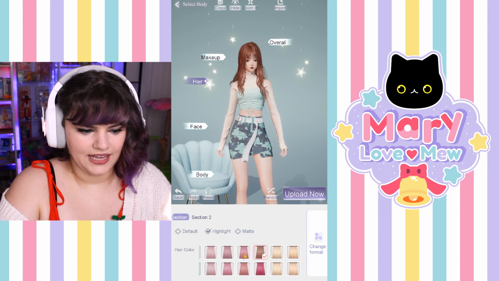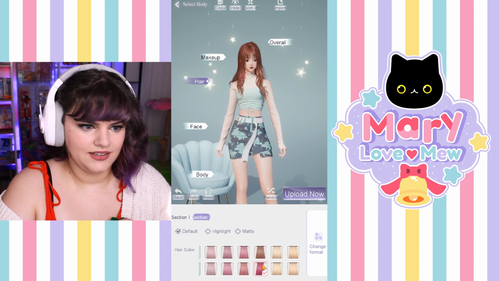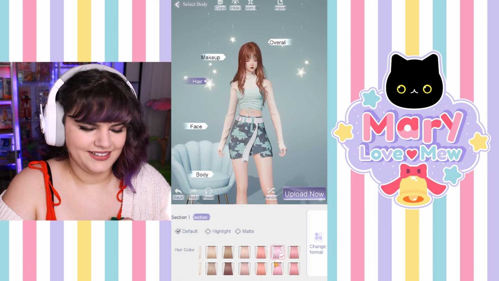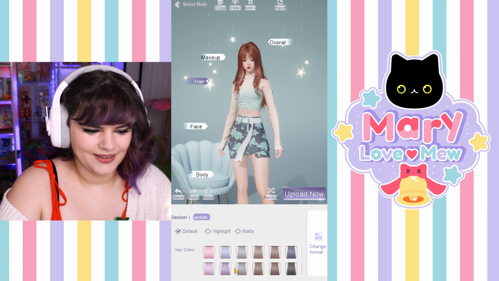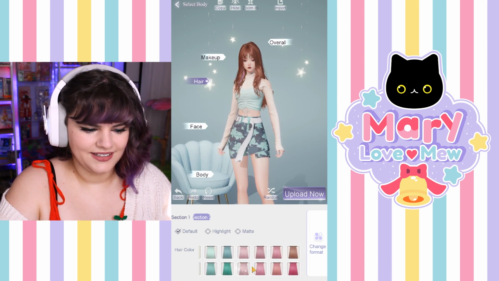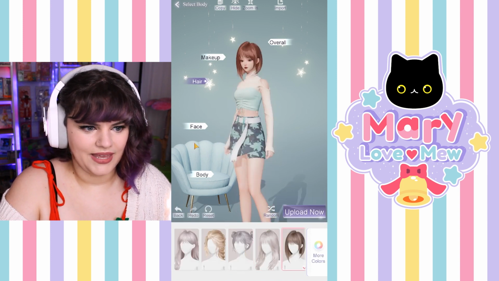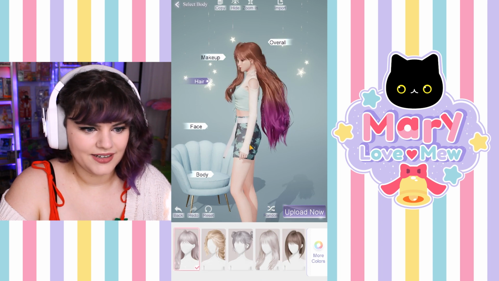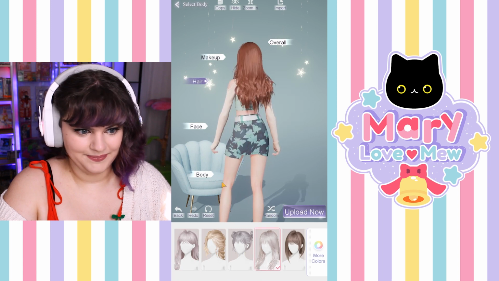I feel like maybe if I do that, and then highlight matte? Oh, you can change, okay, I thought it was gonna let me. Oh, it lets me have like a streak of color. Okay, well, we'll roll with it. To be fair, I'm not gonna get upset with them for not letting me mega customize the hair color. Oh, well, I guess that's kind of it.